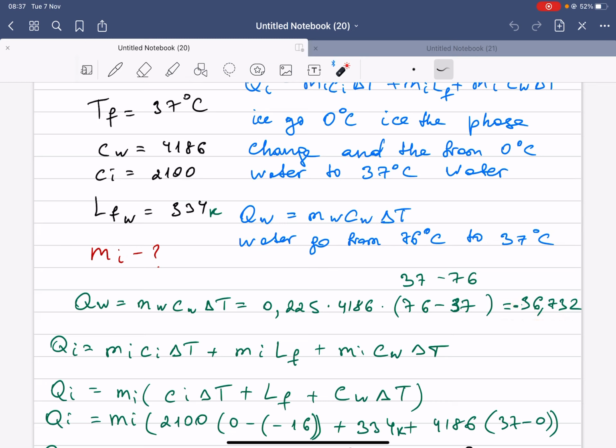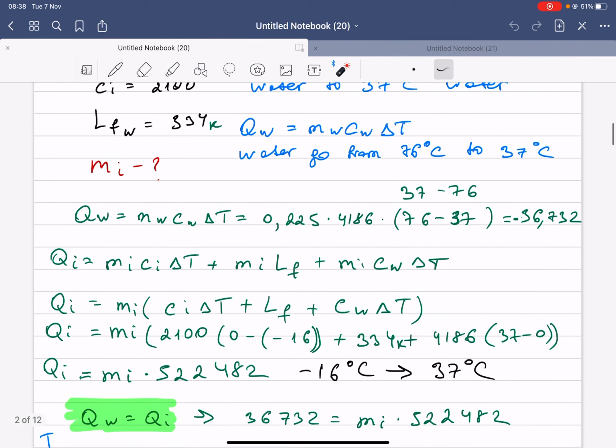So in general, when you're calculating, just ignore this sign and keep it plus. But you have to know when to put minus and when to put plus. As I said, this minus sign just means how much heat was lost by water. Now, this heat will be given to the ice so that it can melt and be brought to the final temperature, from minus 16 to 37 degrees.